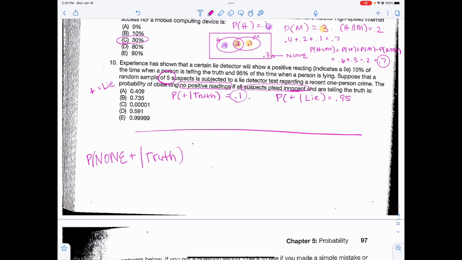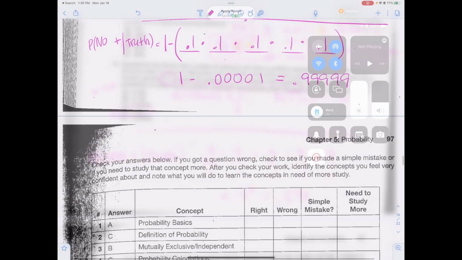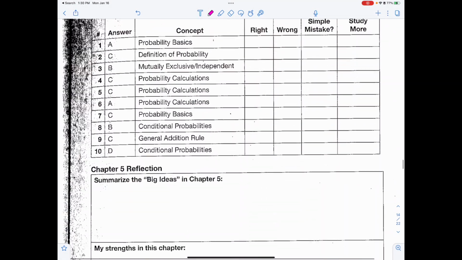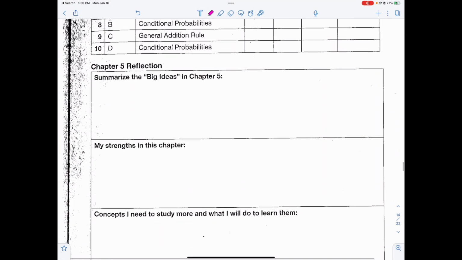as we said, and we're looking for the probability that none of them are positive given that they're telling the truth. So essentially, it's the opposite of this 0.1. So this is not positive. So negative, negative, negative, negative, negative. And so that's 0.9 times 0.9 times 0.9. The reason being is because it's the opposite of this, and they're independent, so we multiply them. So it's 0.9 to the 5th, which is about 0.591, and D here is our answer. Those are the answers. Hopefully we got it all right.